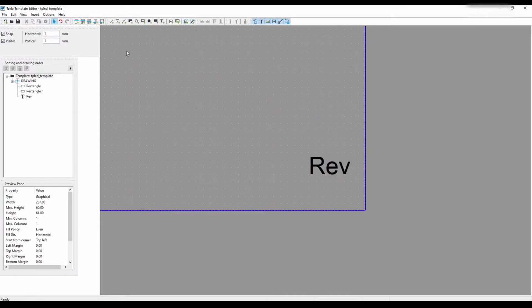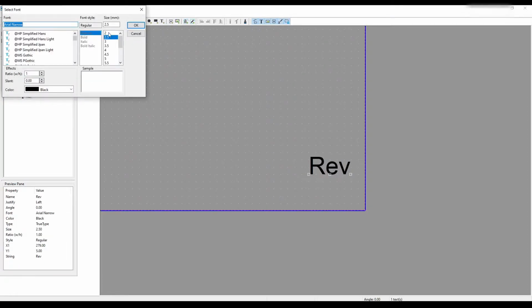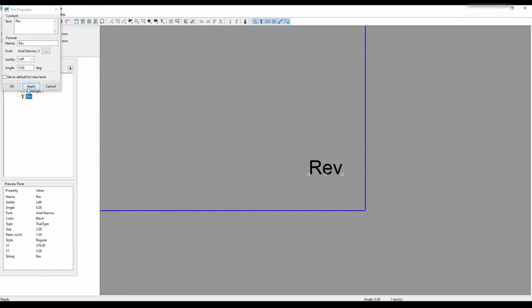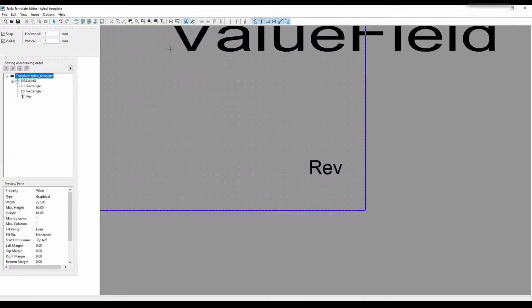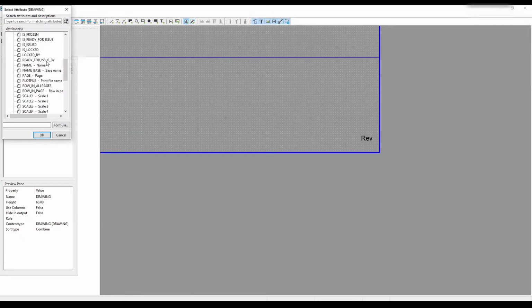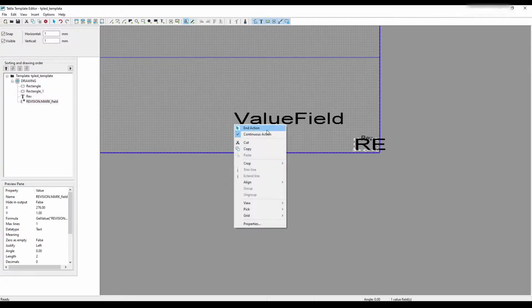And this cannot be done with a simple adding text. Let's just get this text down to a 2mm. Arial narrow, that's fine. There we go. Okay, this will be a value field. So if we go here, we need to find out which value field we would like to show. Revision, checked by, created by. You would like to have the ref mark number, so mark, end action.